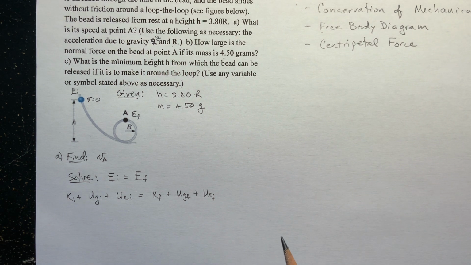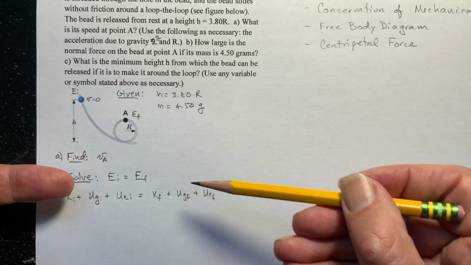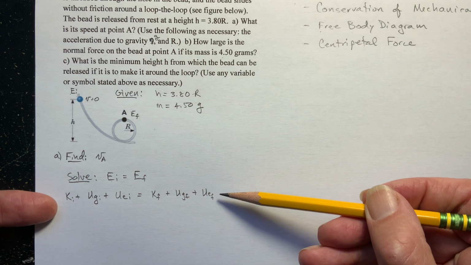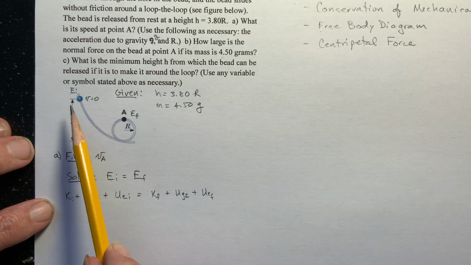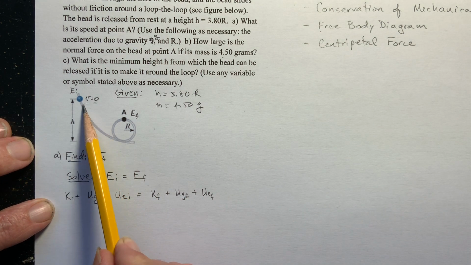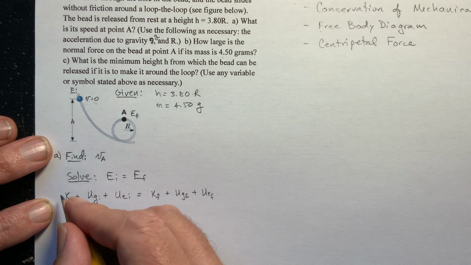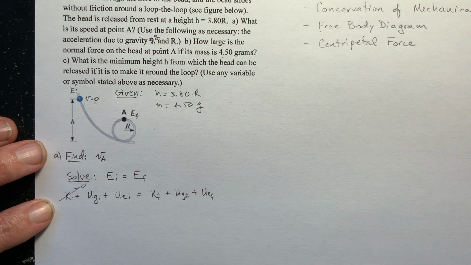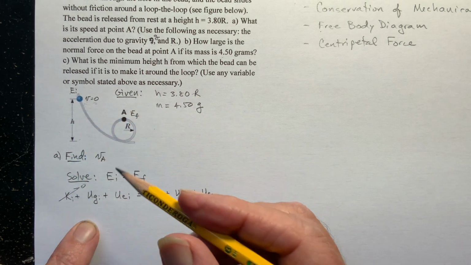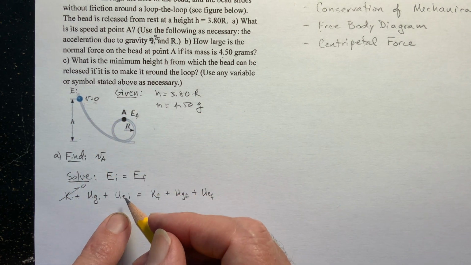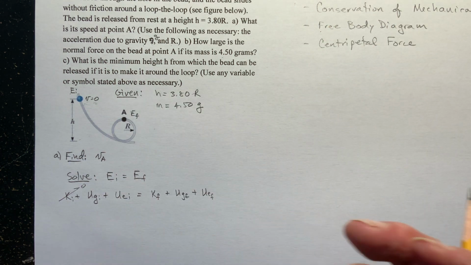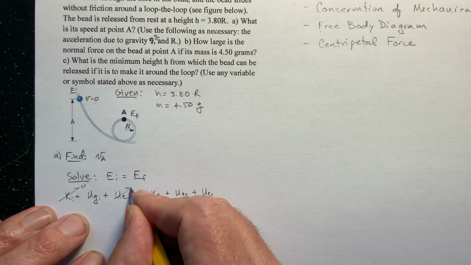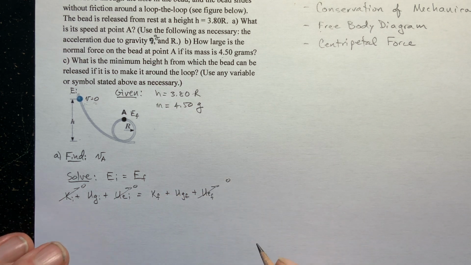Now a lot of this we're going to get rid of, because this is a general expression expanded out for all different kinds of situations, but we want to apply it to the situation we have. Notice that at the initial state the velocity is 0. That means it has no kinetic energy. Now it does have height, so we're going to include that. But there are no compressed or stretched springs in this problem, so there's really no elastic energy to speak of.